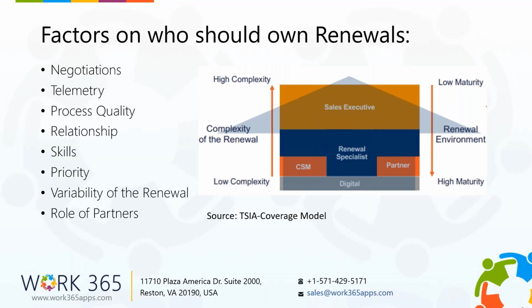And then, of course, the role of the partners. In the case of Microsoft, obviously they're leveraging the partners entirely through the CSP program. So hopefully that explains some of this. So this is the higher the complexity and the lower the maturity, the more energy and effort you're going to spend on the renewal.